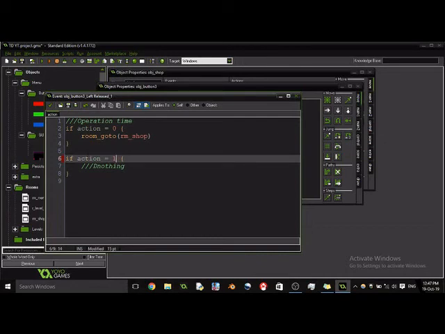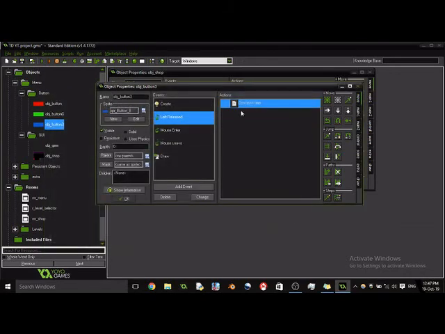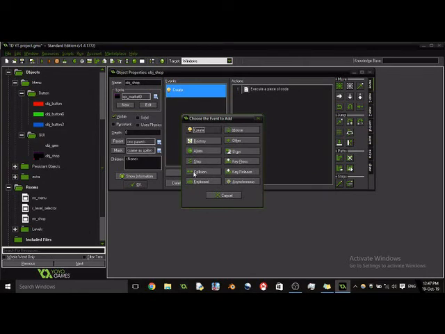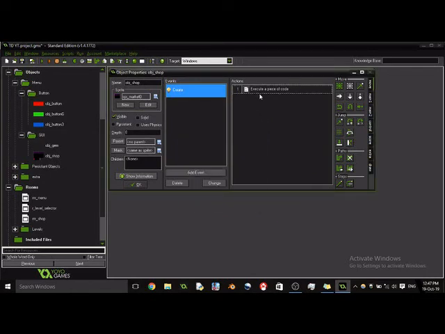This one, action equals 0, not 1. So it should do something. Oh, but let's not make it right now.